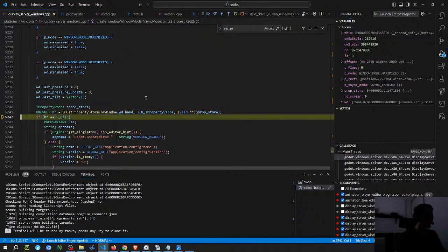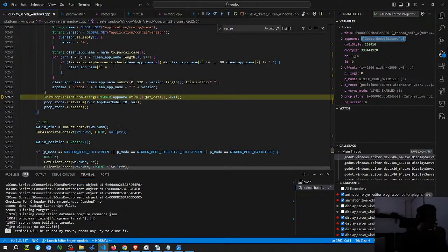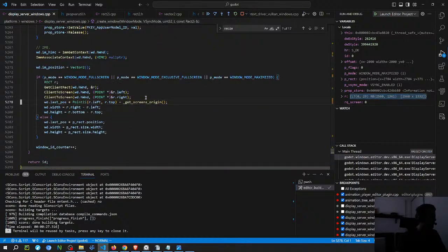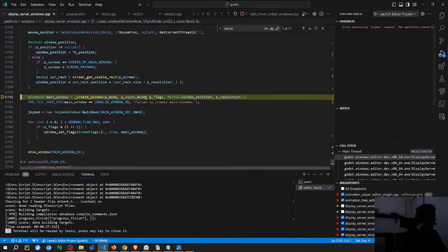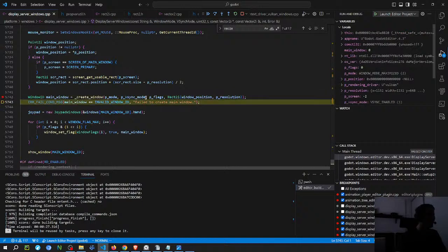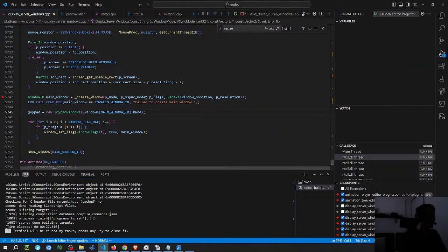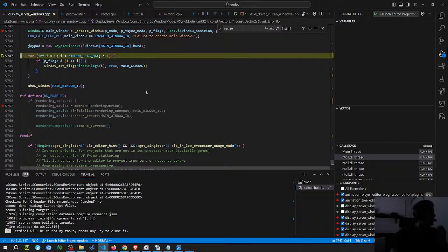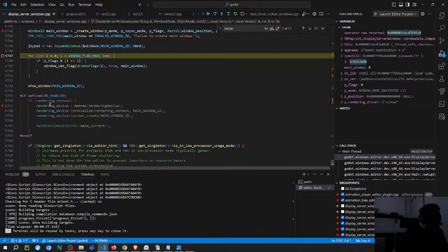Just gonna skip all this stuff. I want to see if I can find the other ones that initialize the stuff with the macro there, so I can show. Probably this one, the rendering device thing is gonna have. So what I mean is that, based on the theta thing here, it seems that it's not supposed to be defined, but it is an IDE thing because it is actually defined.